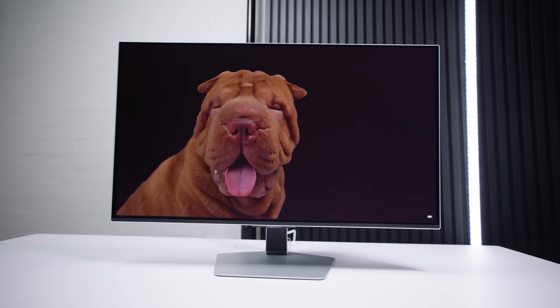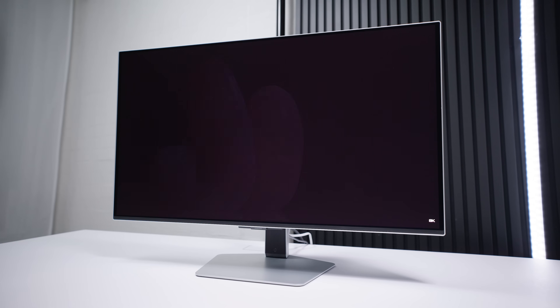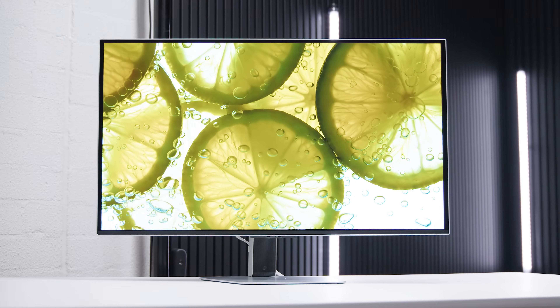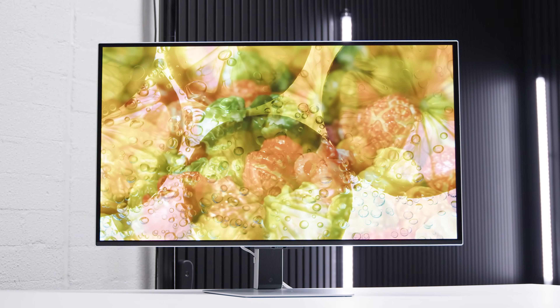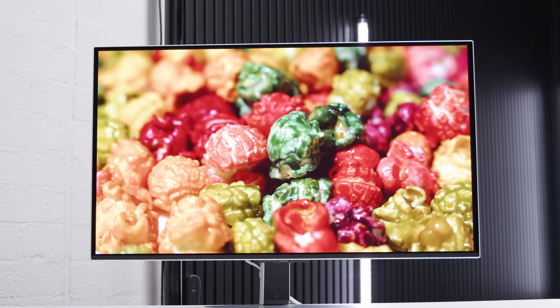As for console gaming, the G81SF will work with all of your consoles. Once you've experienced a good OLED panel, it has to be really, really bad for there to be an issue, and the G81SF isn't terrible. The out-of-the-box calibration is really nice for a gaming monitor — and that's not to say this is purely for gaming, because you can use it for content creation. I didn't need to adjust too many of the settings. The colors are excellent, and the HDR experience is decent.